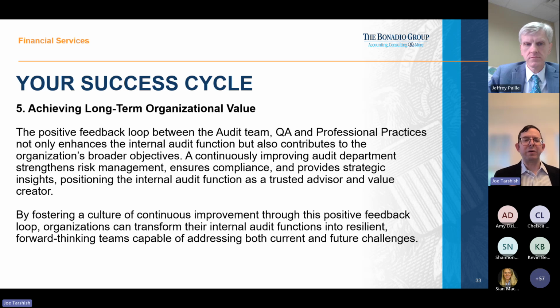And we're talking about next, achieving long-term organizational value. That's what all these efforts are aiming towards. So the positive feedback loop between the audit team, QA, and professional practices not only enhances the internal audit function, but also contributes to the organization's broader objectives. A continuously improving audit department strengthens risk management, Jeff, as you mentioned. It ensures compliance and provides strategic insights, positioning the IA function as a trusted advisor and value creator.